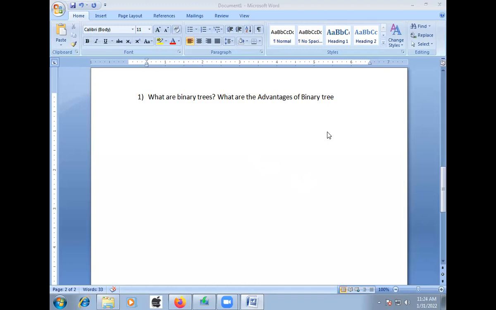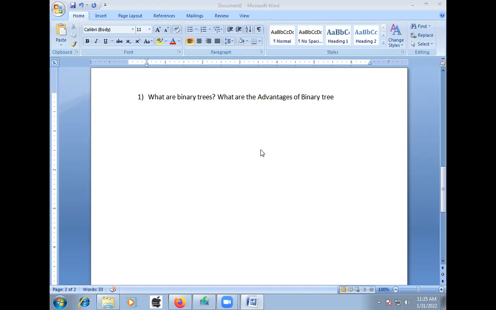So in a binary tree, each and every node contains a maximum of only two child nodes. Exceeding two child nodes is not supported in a binary tree. Of course, one child node can also be supported. A node contains either one or two child nodes, and the tree connections are called branches.